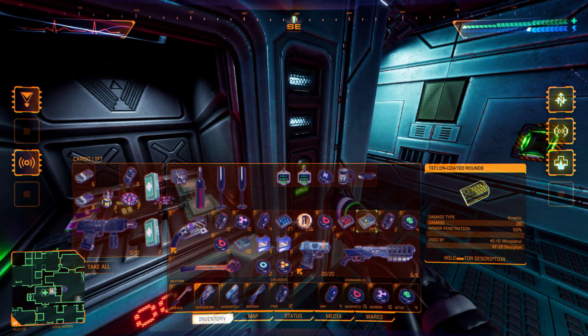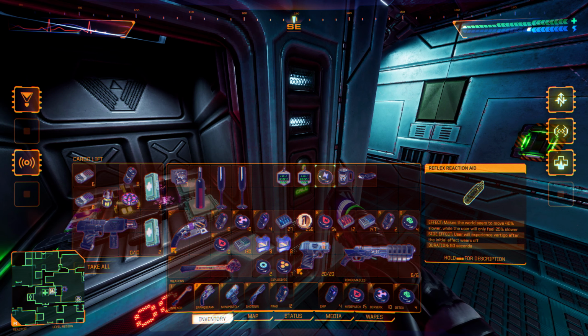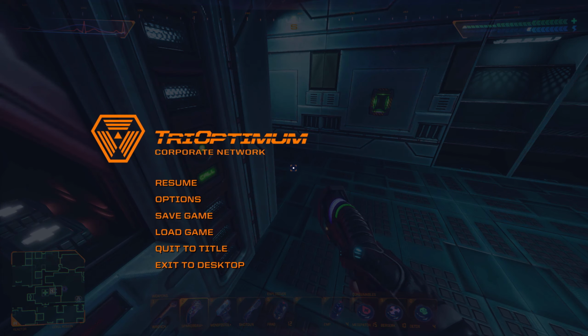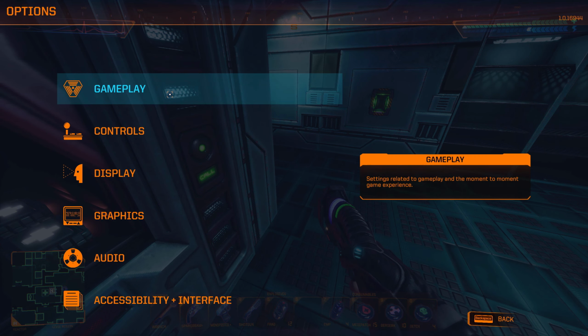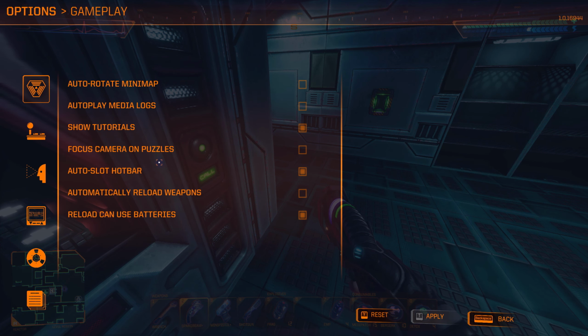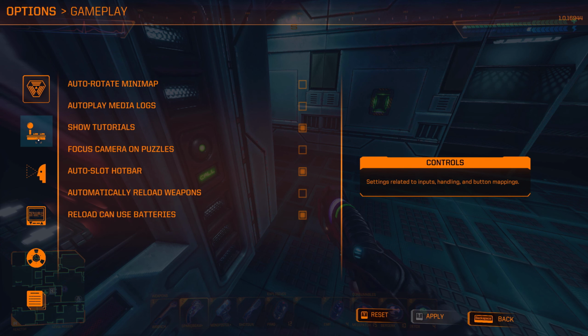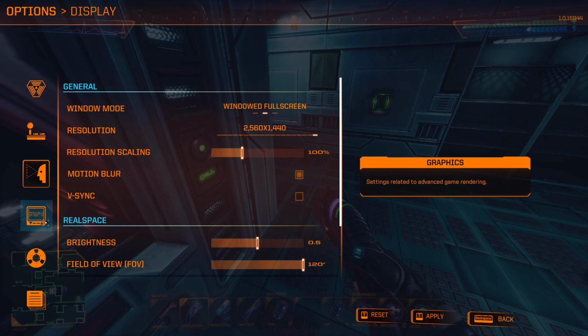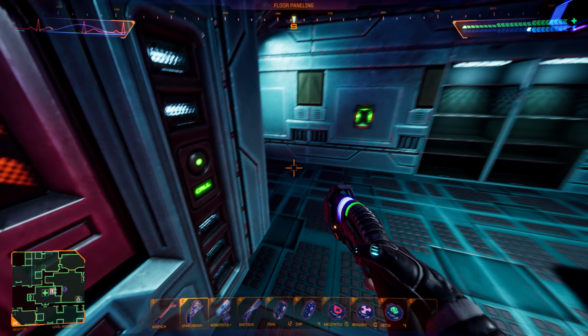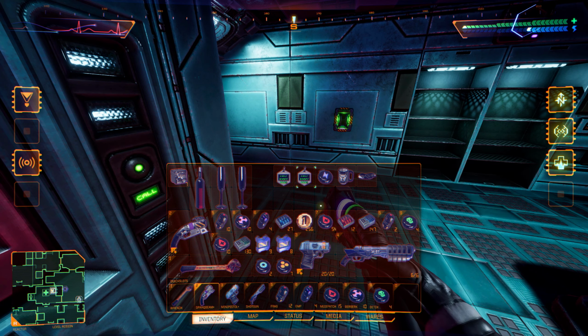Detox. Reflex reaction. That'd be kind of useful, I suppose. Oh yeah, wait a second. Somebody said, I forgot your name, I'm really sorry, that I should change the inventory to standard. Now, where is that? Is it controls, display? No. Graphics, audio, accessibility, interface. So let's do hotbar style. Standard, categorized, or hidden. Let's do standard. So it doesn't categorize stuff, so we can put whatever we want on the hotbar.